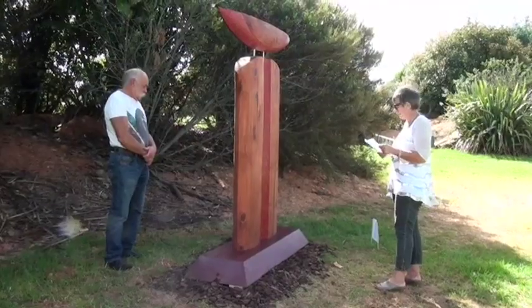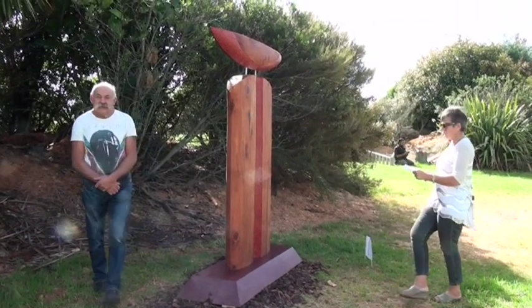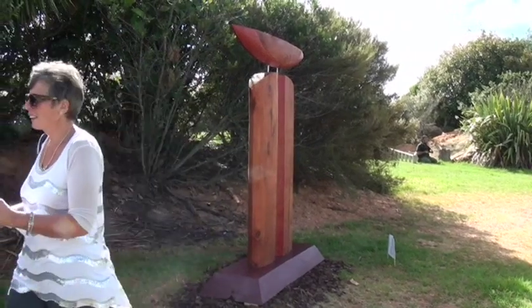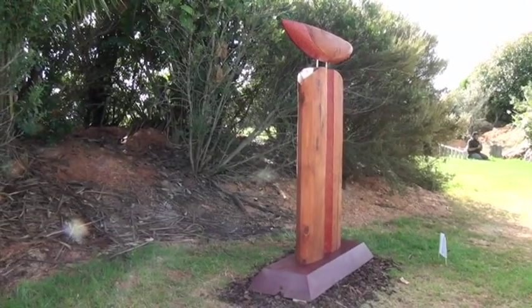Have you seen your favourite? Yes, I have. Which one is it? It's number 18, that one there. It's just called Redwood Resurrected. Fabulous. And what sort of prices on that, do you know? 10,000. Oh boy. Yeah, but you know, a lot of work, isn't it? And it's an artist's work, and it's beautiful, so I'm sure someone would pay for that.